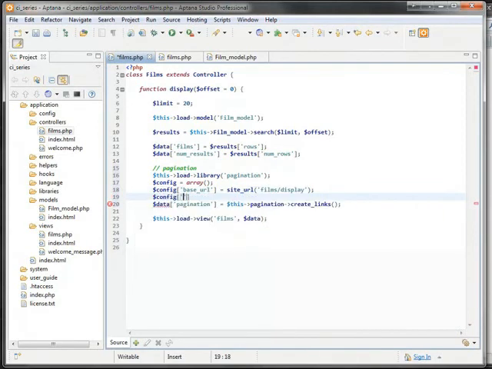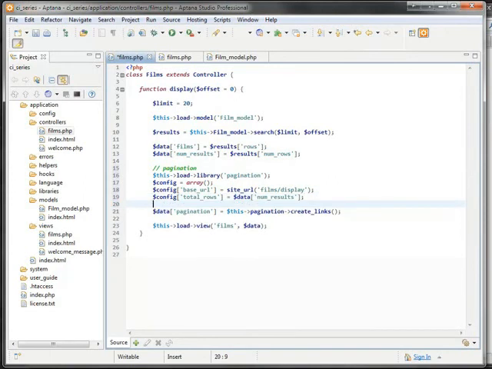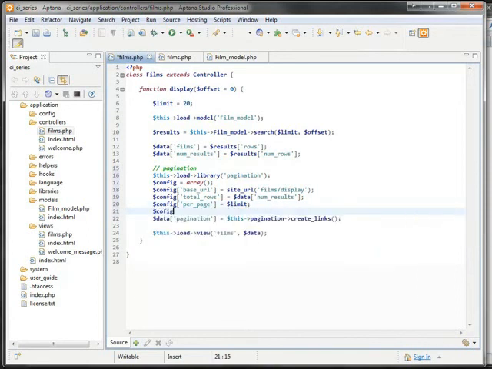And the rows, number of rows, we already have that right here. And then it needs to know the per page limit, config per page. We also have that as limit. And where the segment is in the URI for the offset variable.